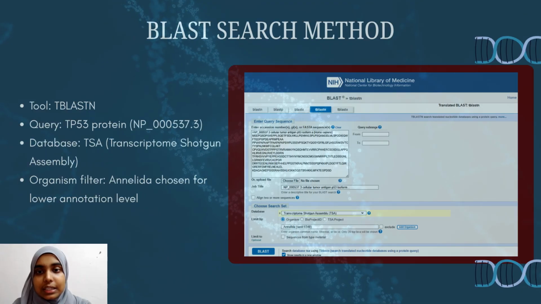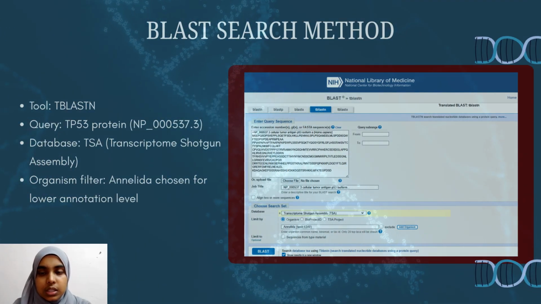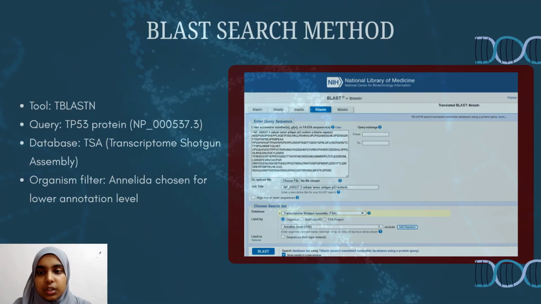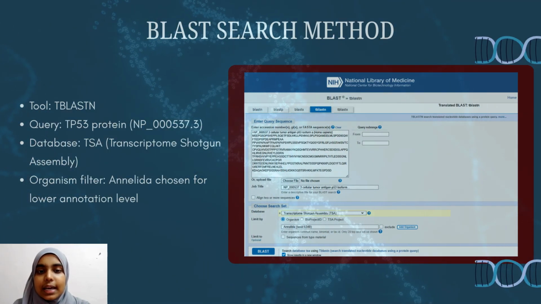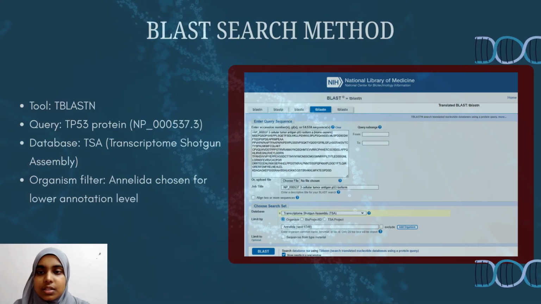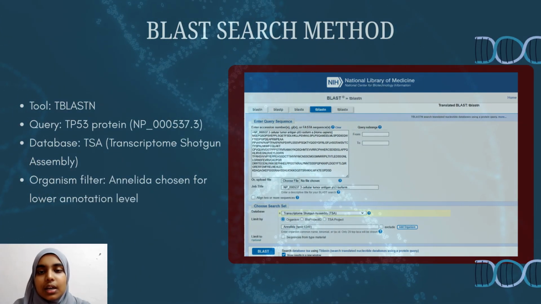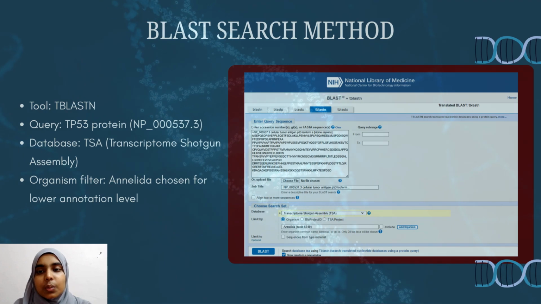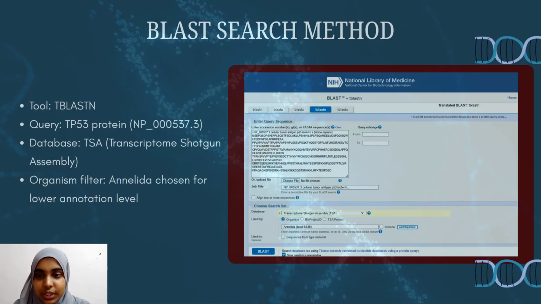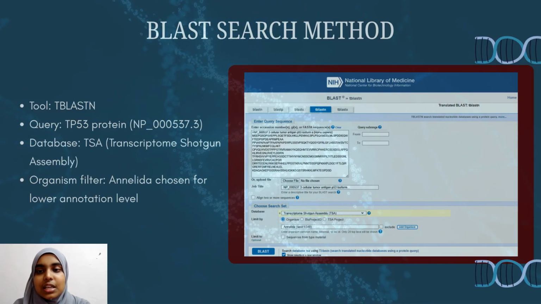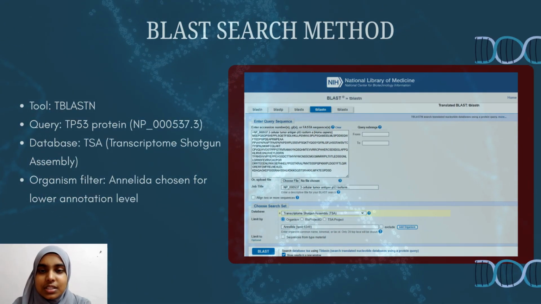To specifically target understudied organisms, we applied a taxonomic filter for Annelida, which are segmented worms. We did this because we wanted a lower annotation level to set the stage for novel discoveries.